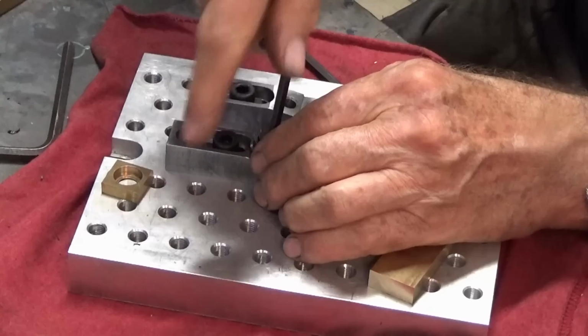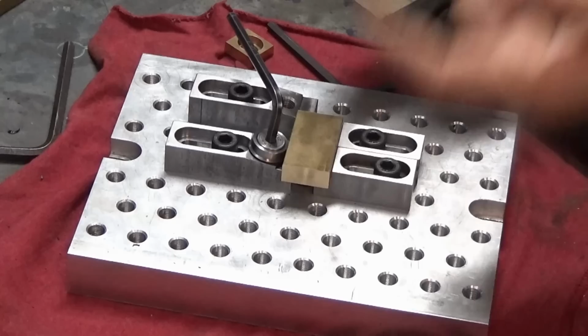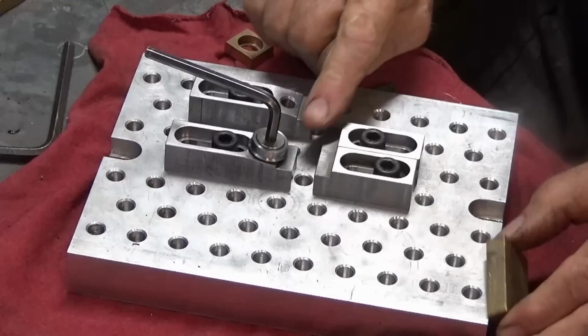And now you can clamp against those softer materials. Let's just see if it'll do this brass. So as you tighten that, it'll bite into the brass, and it resists any upward movement. If you were to drill brass and the drill bit catches, it will try to pull the stock up the surface of the drill. It'll actually wind it up the helix. This style of clamp here, because of the way it bites into the side of the stock, is going to stop that from happening. Now, this is made of 4140 steel.